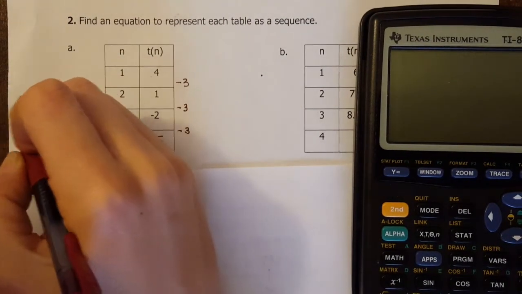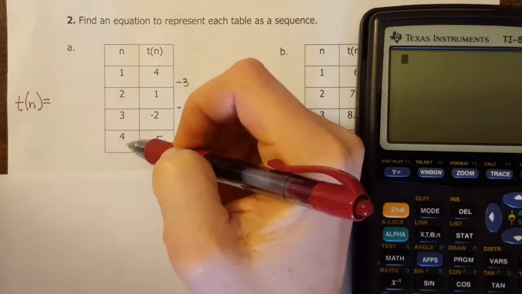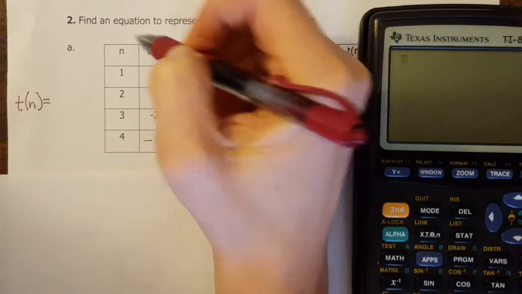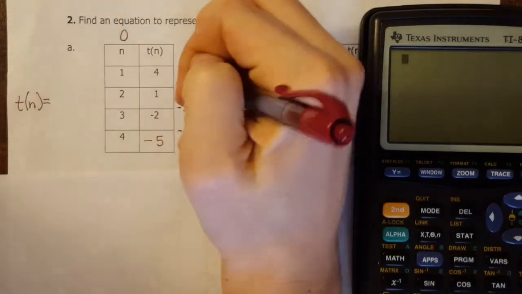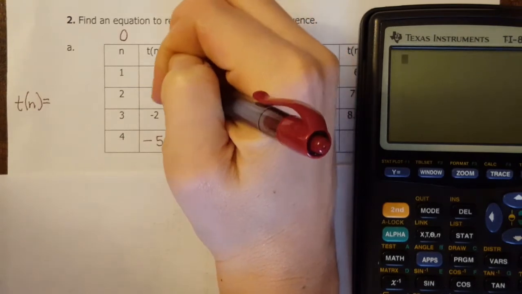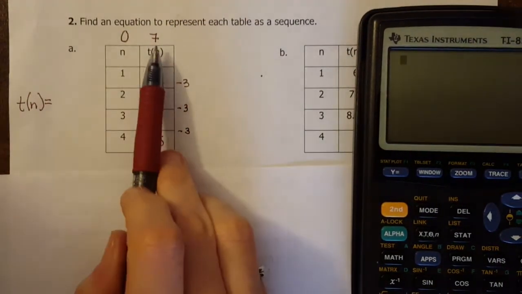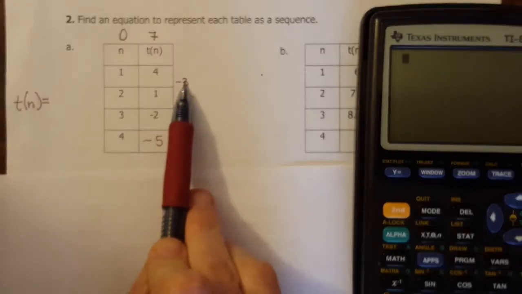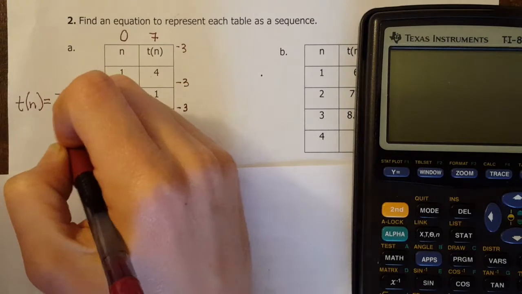If I need to write an equation, I have to find the 0 term. So I need to go backwards, so I find term 0. If I go backwards, I'm going to add 3 to this number, so it's going to be a 7. I can check my answer because 7 minus 3 gives me 4. So I'm going to start at 7.